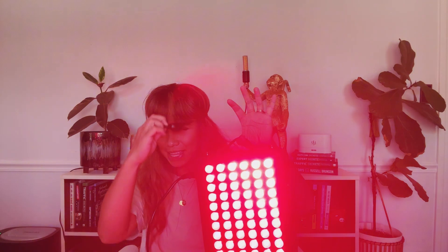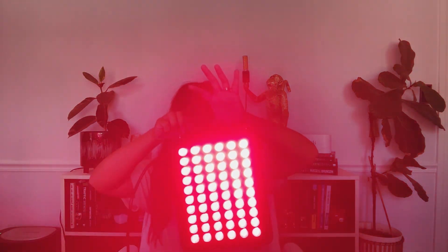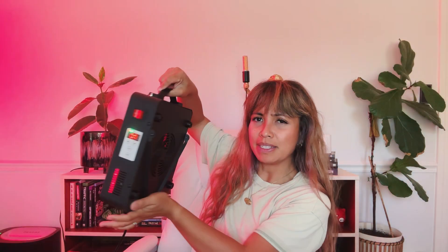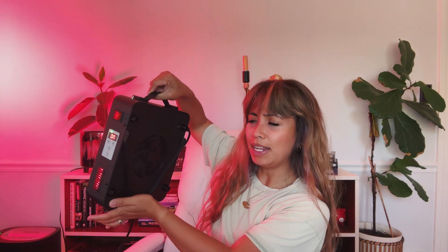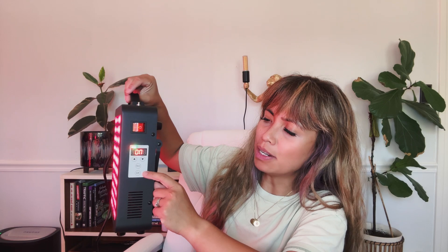This is what it looks like — I can't see anything with the goggles so I'm just going to take them off. This is really bright; I can see the reflection right on my screen. It might not look red on the camera but it is very red. If I put it up against the wall you can see the lighting it gives off. It has a red and an NIR setting, and you can toggle up or down the settings.